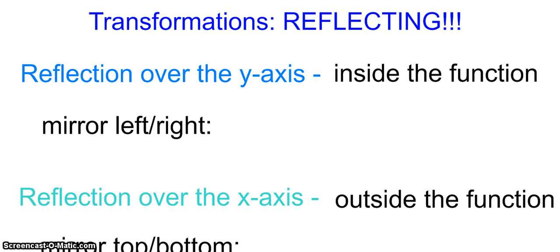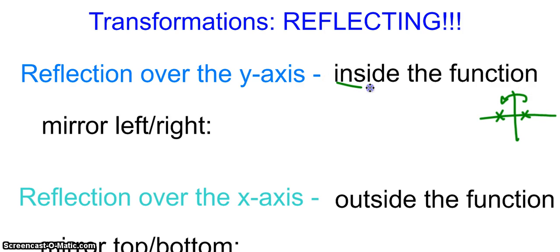The other type of transformation that does not change the shape at all is reflecting. So our first reflection can happen over the y-axis, which is going to result in mirroring over the left or the right. So when I pick my x value, let's say I want to see what happens when x is 2. Well, I want to mirror that. So instead of 2, I'm actually going to plug in -2, because I'm going to mirror it over the y-axis.